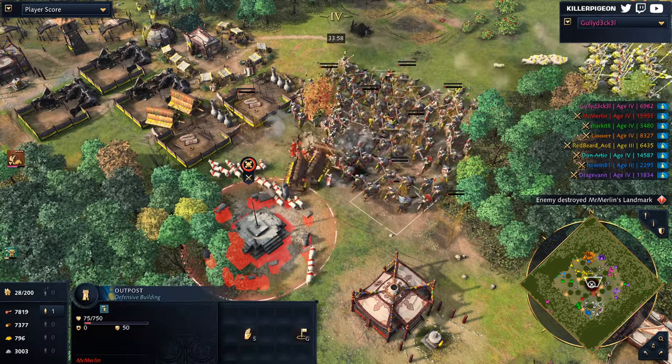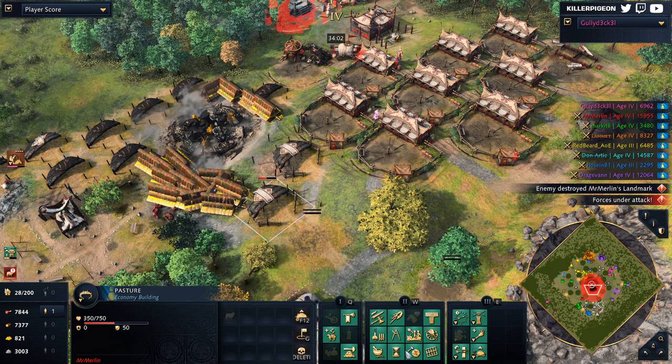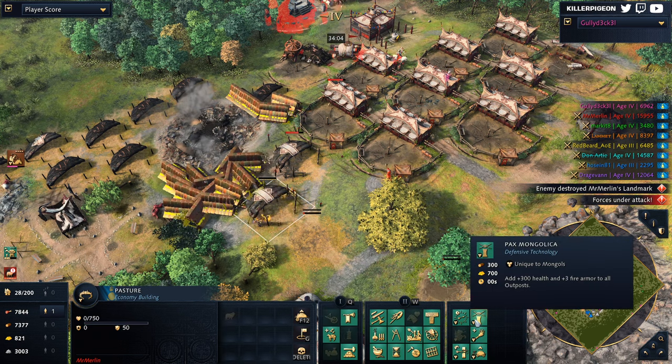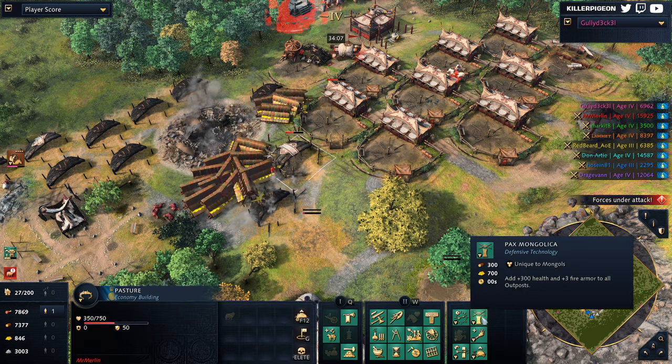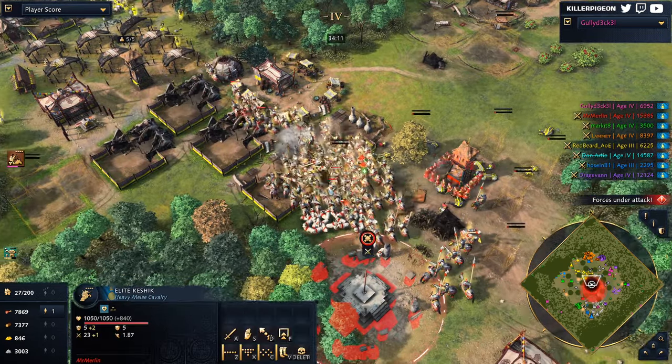Outpost spam not working out. Looks like someone forgot about their Pax Mongolica. Or is that not in? I don't think that's in, right? No. There it is. Yeah, Pax Mongolica. You can get it. So no chunky outposts here, but very chunky knights.